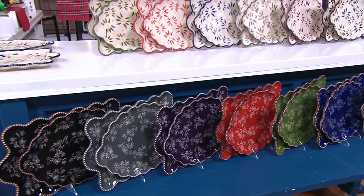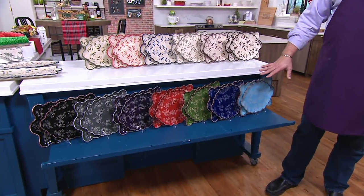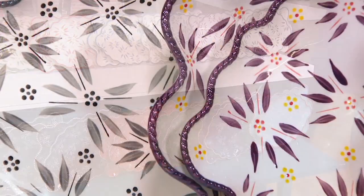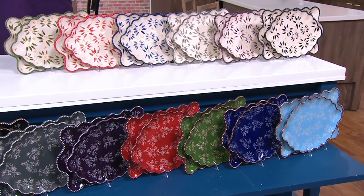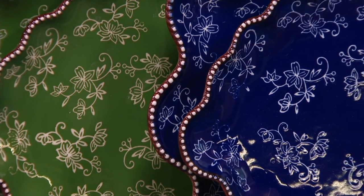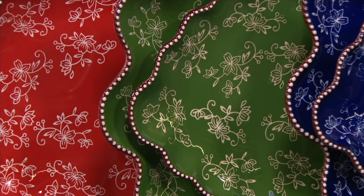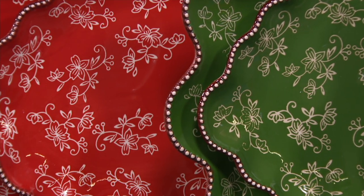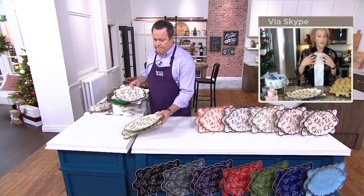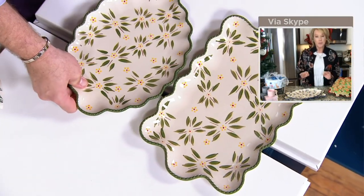These are remarkable. I love that you've stayed true to your original pattern — you did the beadwork around the Floral Lace and that beautiful braided finish around the edges of Old World. It really grounds the beautiful hand-painting pattern. All of these are individually hand painted, which is amazing. You have that beautiful brown beading around your Floral Lace — which is actually an etched design — plus that overall color saturation that brings the pattern to life. Whether you're doing a charcuterie board, a caprese salad, or serving sliced turkey, these are meant to be used. They look like your fine china, but you don't have to treat them that way.